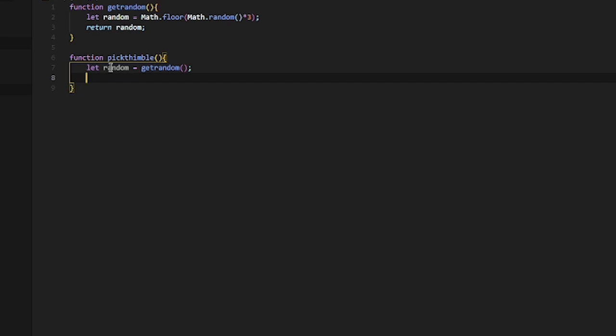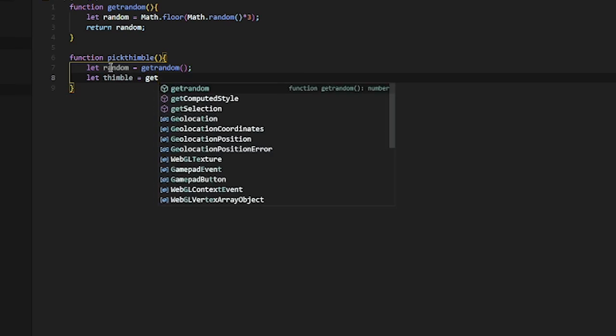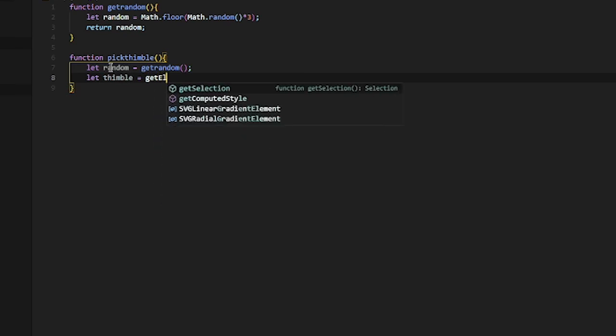So let's say thimble equal to get elements by ID.